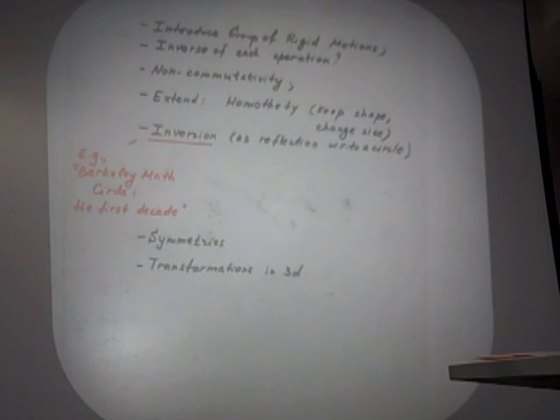You can talk about even spiral symmetry, where you rotate and increase the size. You can even talk about inversion, which is my favorite topic, reflection in a circle. Many wonderful things can be done with this. I think the session is described in Berkeley Math Circle's recent book. I have a session on my webpage devoted to inversion. Of course, symmetries, and you can even talk about what happens in 3D.